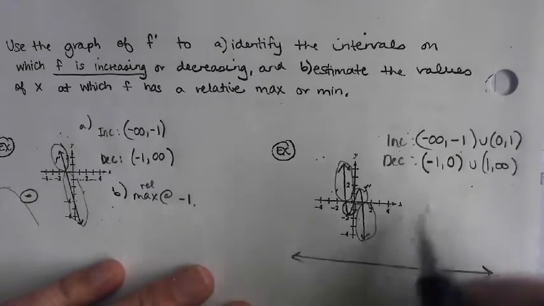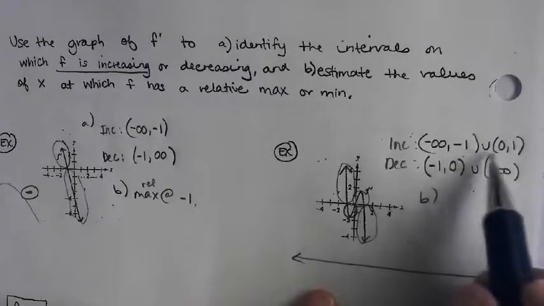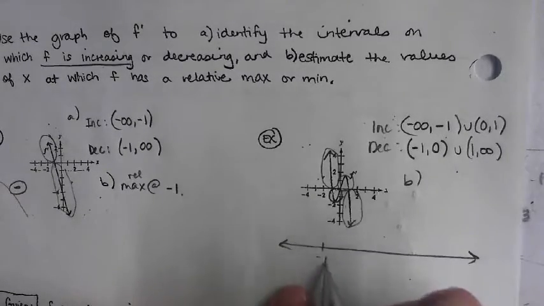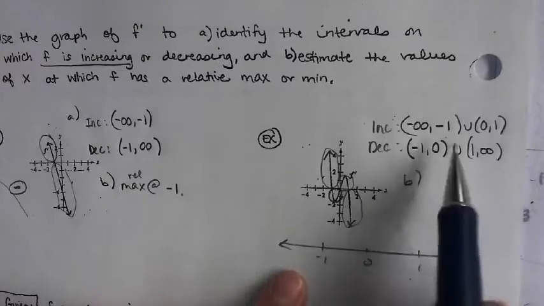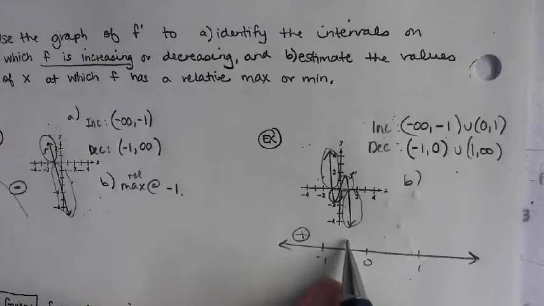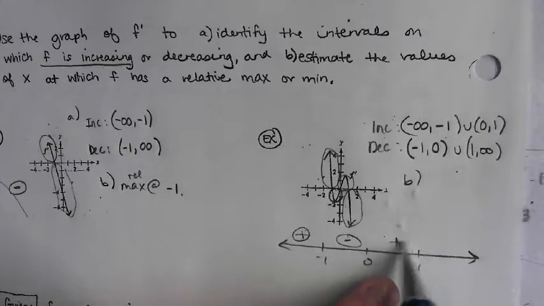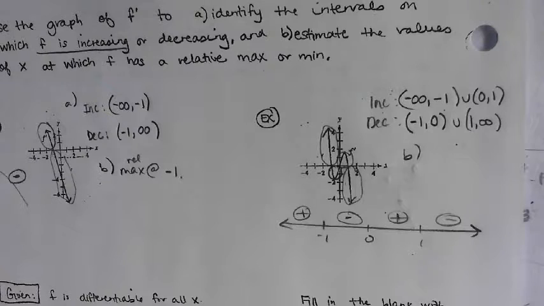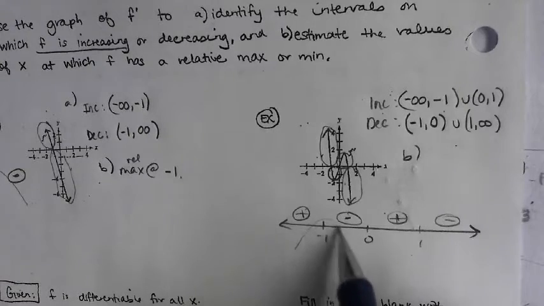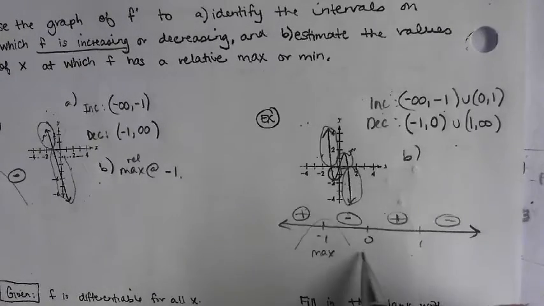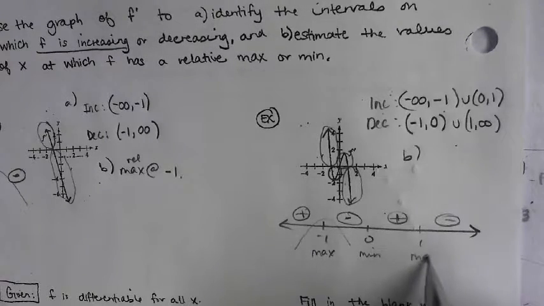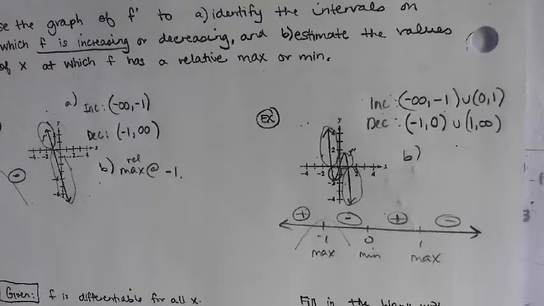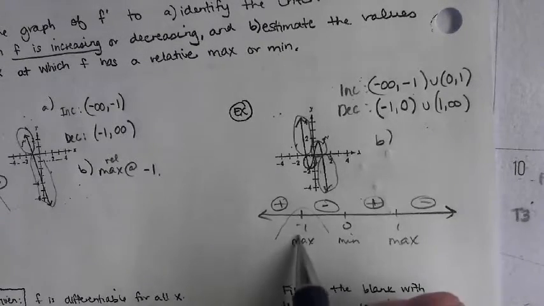I don't know if, as far as for part B, it would be more helpful for you. Obviously, we have critical points at negative 1, 0, and 1. And we know here it's increasing, then it's decreasing, then it's increasing, then it's decreasing. If that's more helpful to see it that way for relative maxes and mins. A lot of you won't need to do that, but if you want something concrete, that's an option. So it's increasing and then decreasing. So we have a max, then a min, then a max. And these are all relative.